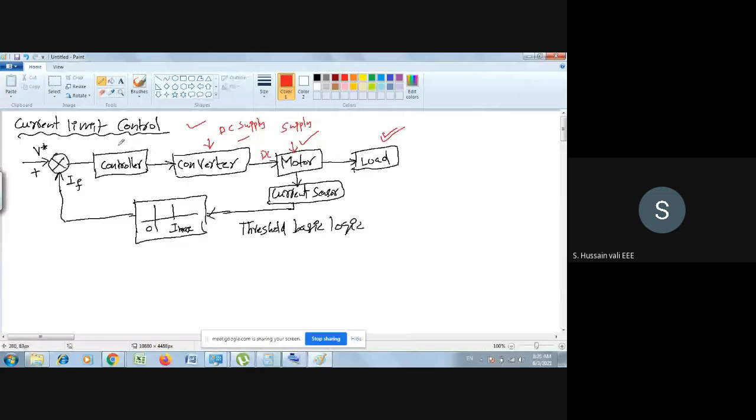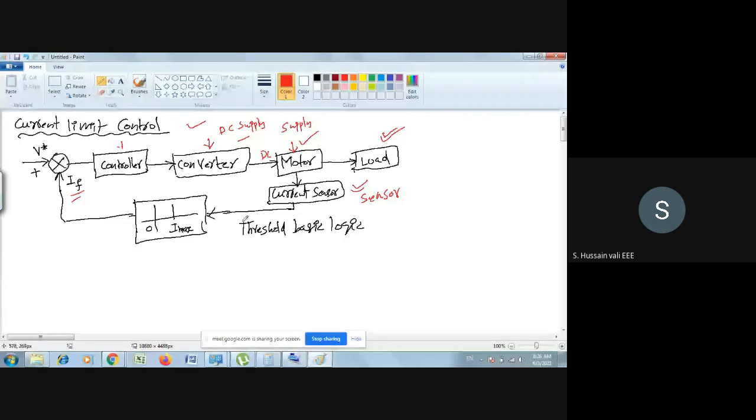Before we go to the controller, we see this current sensor is there. What is the purpose of this sensor? It senses the current. How does it sense the current? Some sensors will be connected to the armature circuit, so from the current sensor of the armature circuit, or the field circuit, this is IF, the field circuit. Wherever you want to sense the currents, whether it is armature or field, there you put the current sensor and extract the current from there.